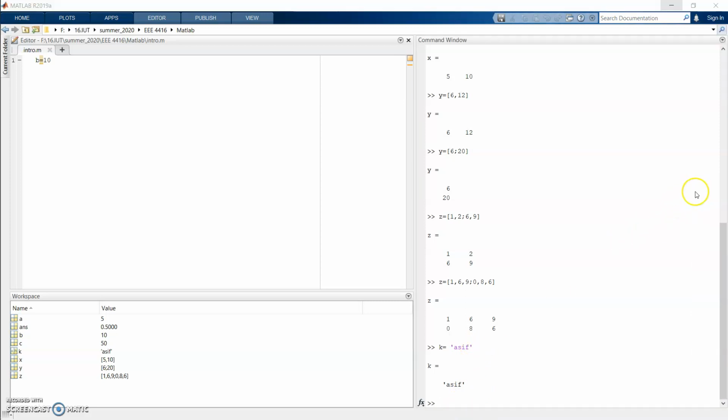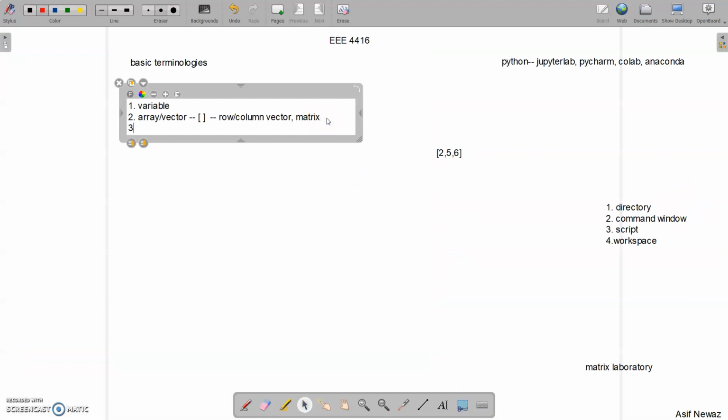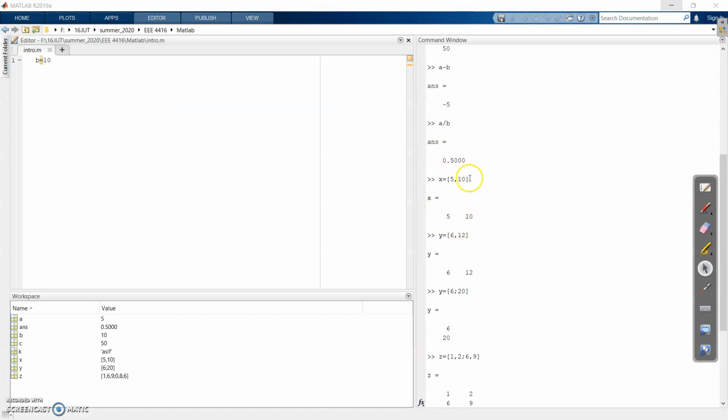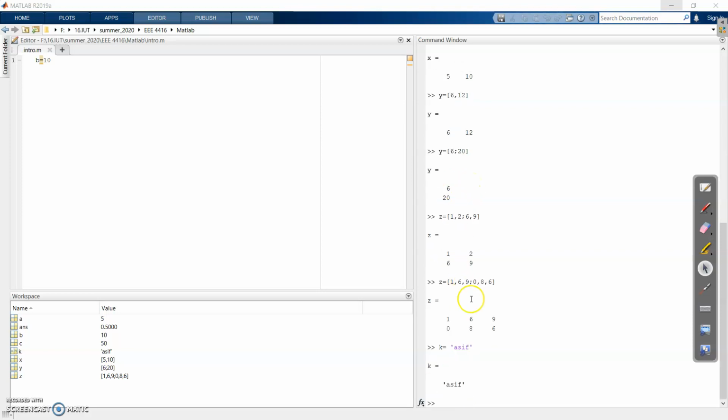Previously, this x was a numeric array because all of them were numbers. Now what we have done here is create a character array, and now we don't have the third bracket, rather we are using this apostrophe.